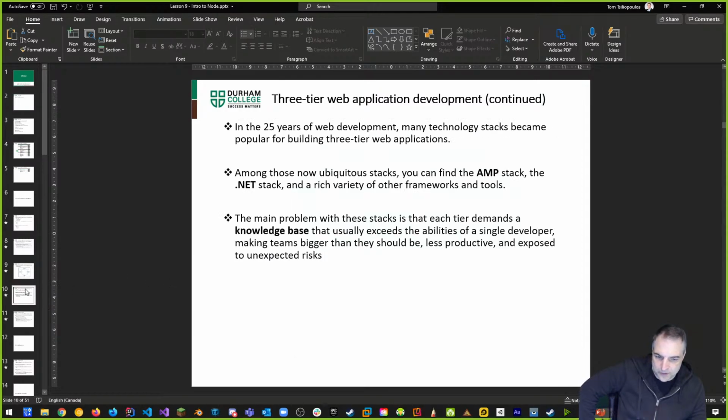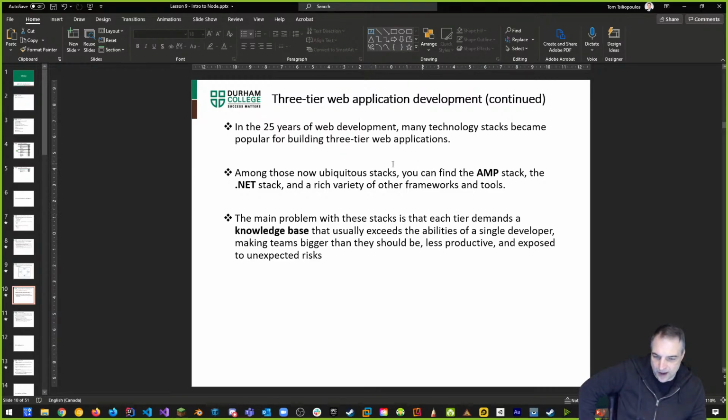So again, it's been evolving over the last 25 years. One of the things that's been happening is that a big solution stack most people are using is the AMP stack, and we've talked about this previously. Apache, MySQL, and PHP is the AMP stack, and there are different kinds. There's XAMPP, WAMP, LAMP for Linux, MAMP for Mac, and so on.